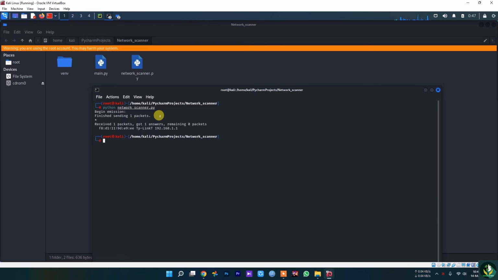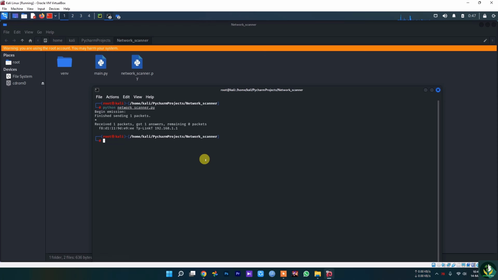And as you can see, we have the result here: we received one packet and we got one answer. So we have the IP address and the MAC address of my access point.